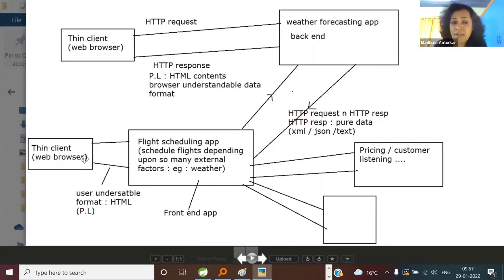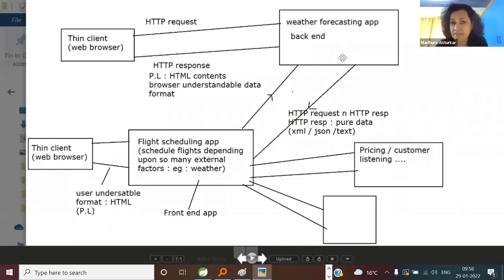So tell me, what will user see? Will user get to interact with a front end or a back end? Obvious question. Where will be UI? Of course, in the front end. And this communication, as you said, is business to business. But because it is a cross-technology solution, independent of technologies, one is React and one is Spring Boot we are talking about. So both of them have to come to a common exchange format.